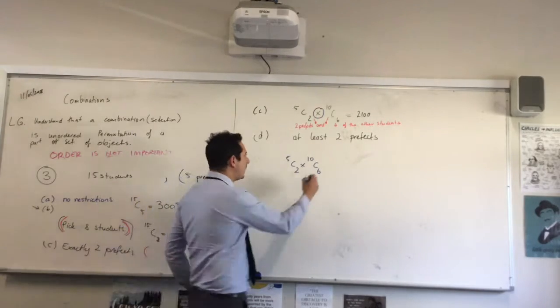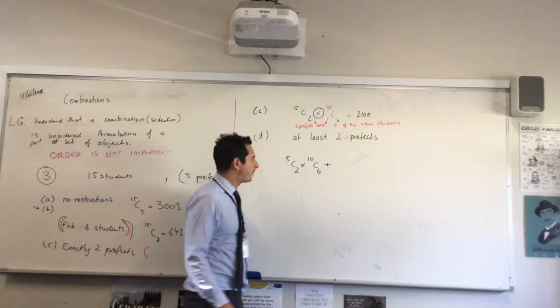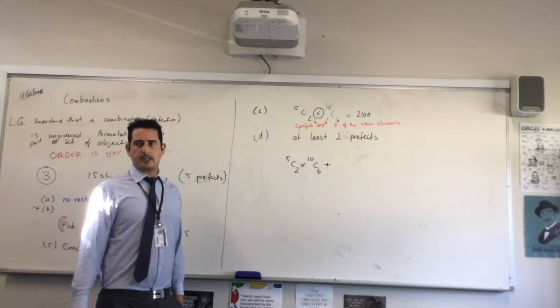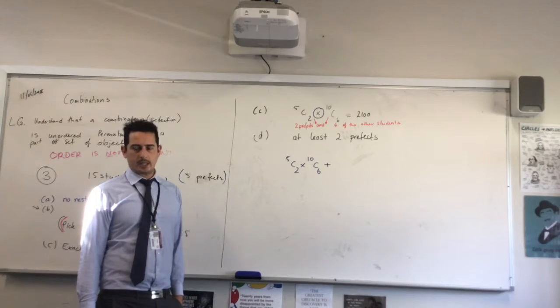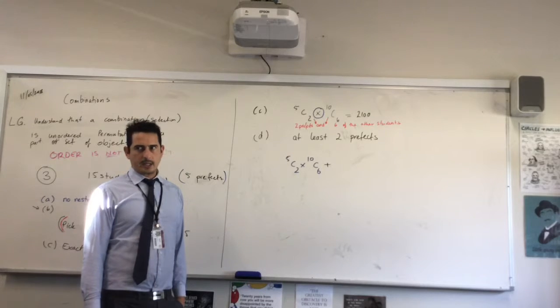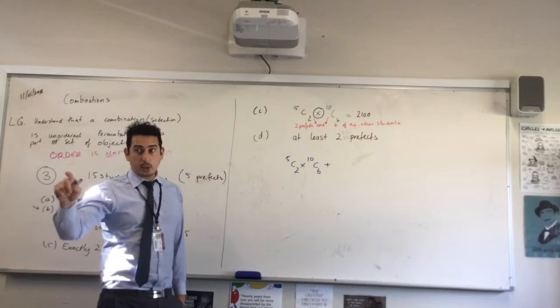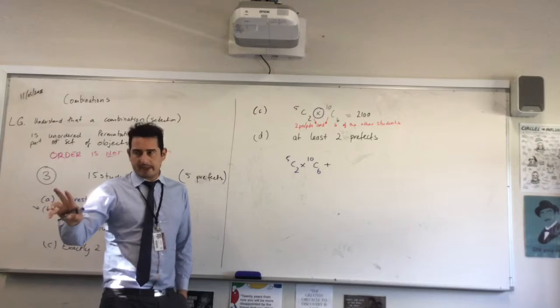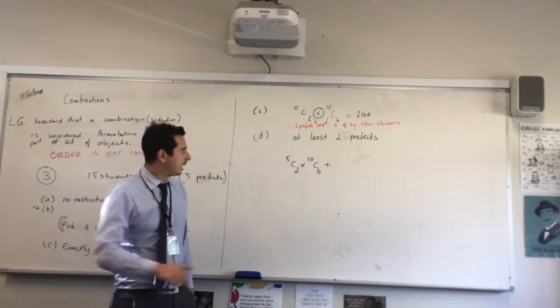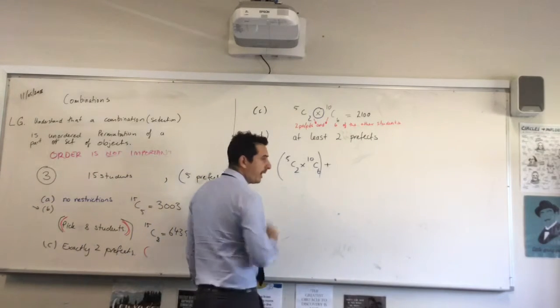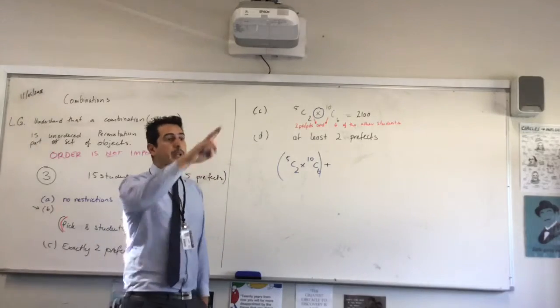It'll be 13 choose 6, wouldn't it? Because then there's the three prefects, and there's six spots left. Your thinking is good, but you are wrong in your maths. Your thinking is right on the money. So this is one combination we can have, isn't it? That will pick two.